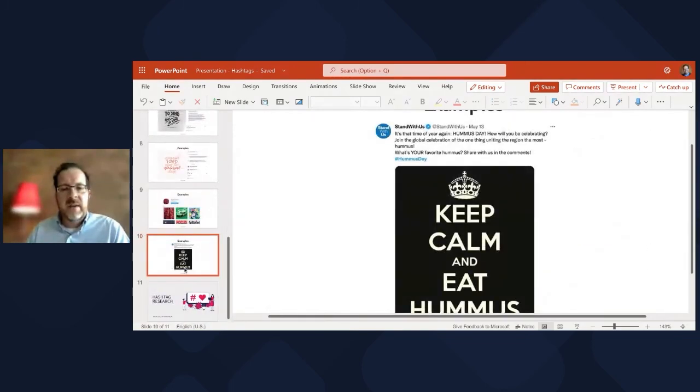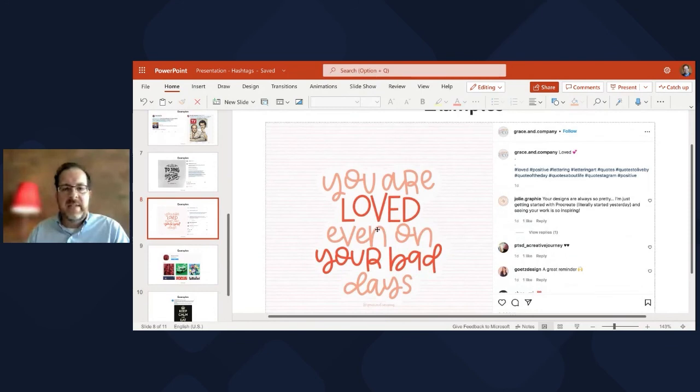Look to the next one here, and we see another lettering. And in this case, they used a lot less. This is a lot prettier as far as the hashtags go, but there's no content per se. So there's no post to go along with that. Of course, it's on Instagram, so it's all about the graphic, but maybe saying something about the content would also be a good thing to do, especially on Facebook, Twitter, and the other platforms that focus on graphics a little bit less.